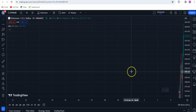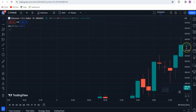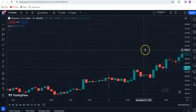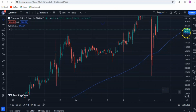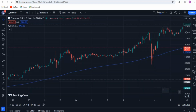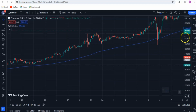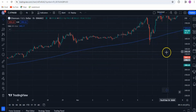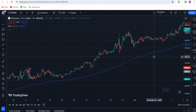I'm just going to be brief with this. Yeah, so this is 1 hour chart for ETH. Or we can use the 15 minutes candle for it as well. So don't think because I'm using 1 hour, I'm just using this. It's the same thing with 15 minutes candles or 5 minutes or whatever minutes you are using. So I'm only using this to make everything faster.